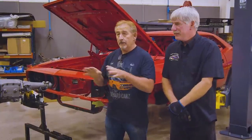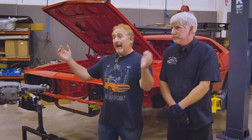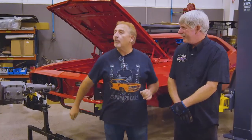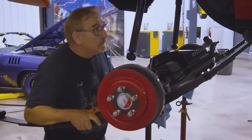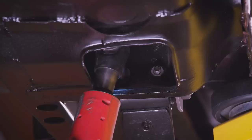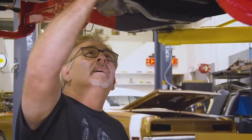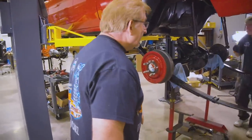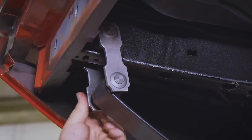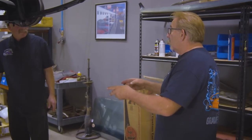We're getting a little ahead of schedule right now. We haven't gotten our stuff in from Inline Tube yet, so you'll see some things on it as we're putting it together that normally we would have in place. We have to get the wheels on it and get it down for one reason: Larry the upholstery guy is coming out tomorrow to install the vinyl top, and he can't do it on the hoist. So that's why we're jumping the gun. Set it right there. Let's lower that bad boy down, see if we can put some shackles in, move to the front, get the engine and transmission loaded in the car.